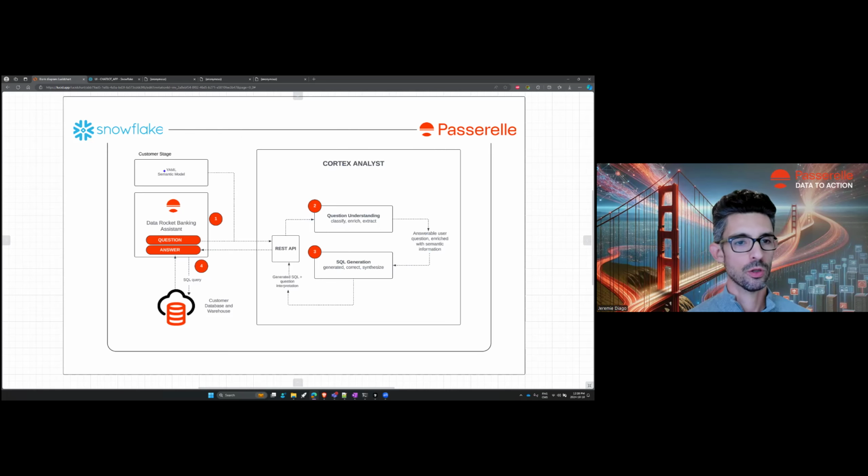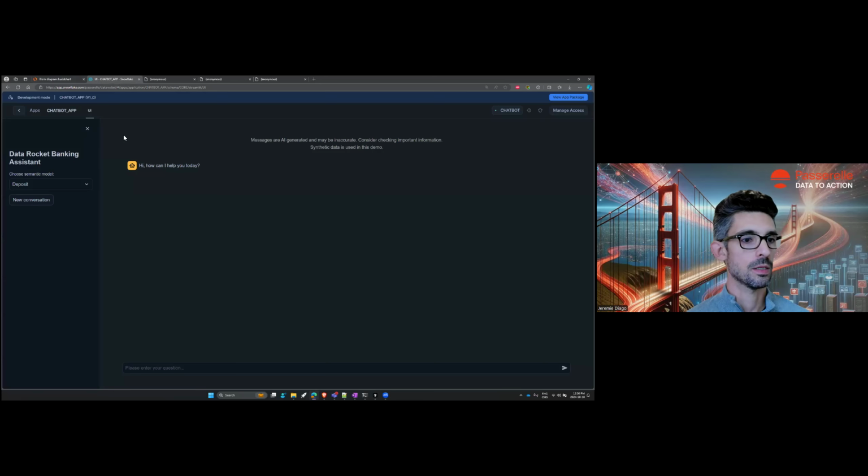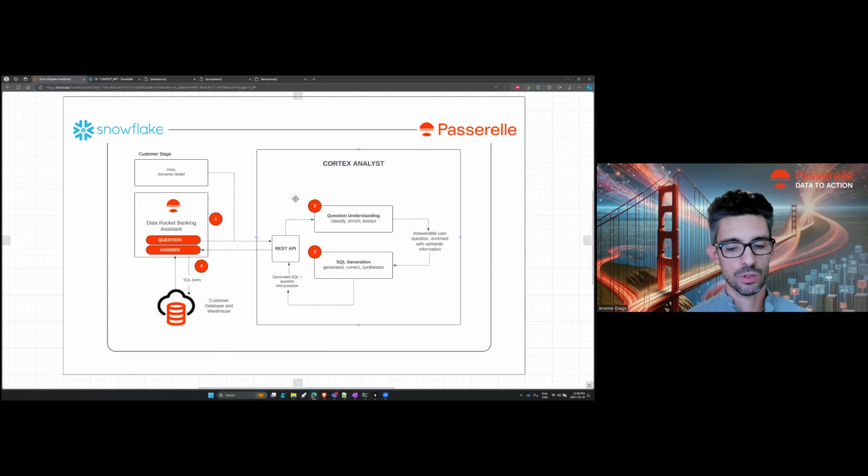I want to mention that we have the application in Snowflake, but the UI/UX can be anything. Here it's a chat application, but it can be a bot embedded in your Slack or in your Teams, as a conversation that you can have. It can be on a website. It can be integrated with an existing application that you have. So all the logic happens in Snowflake, but then to show that information, you can show it anywhere.